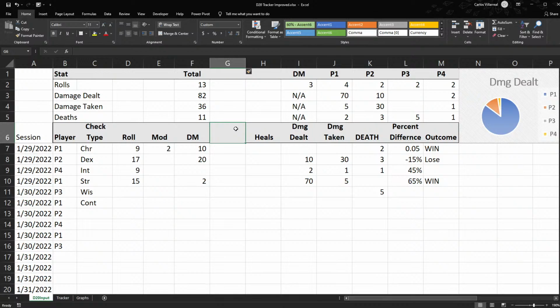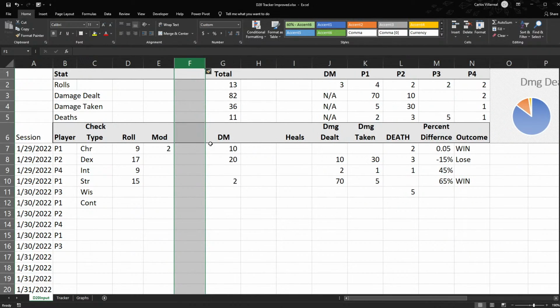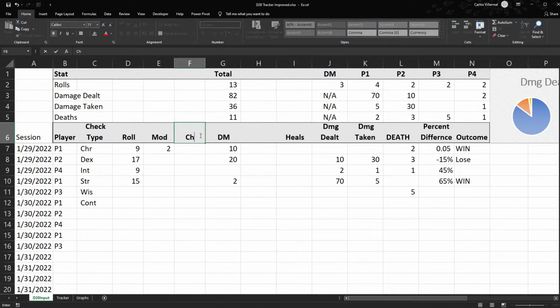It's just a pass or fail. Like if you strength check a door, there's no DM roll that you're checking against. You just win or you don't. And so we'd probably want something to recognize that so we could see how often you're passing. So we might want that here before the DM. We'll call it check pass.